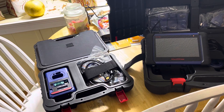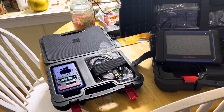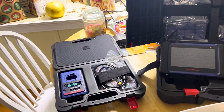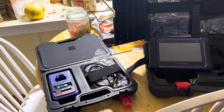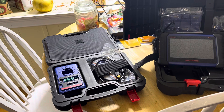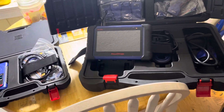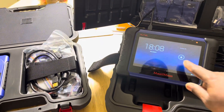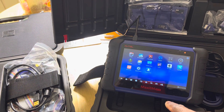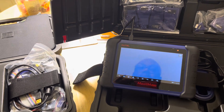So if you have an Autel scanner that is, like, an African one, it's not going to work with AutoAuth. You're not going to be able to get through the secure gateway with those. So if you're running into that and the logon screen is popping up when you try to do Chryslers, Jeep, Dodges, Fiat, and whatever the FCA vehicles — that pop-up screen is for AutoAuth. You have to set up an account with AutoAuth. It's $50 a year, and you have to put the serial number of your tool on that, and that's what it's connecting to when that screen pops up when you're trying to work with those vehicles with the gateway.